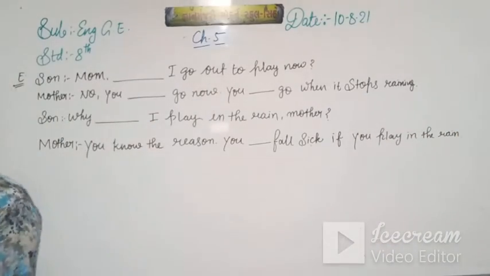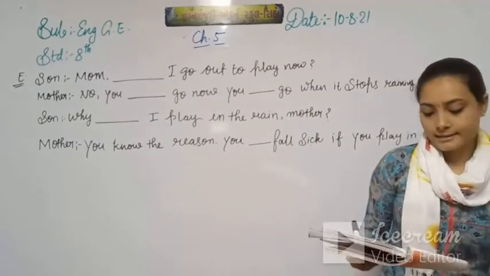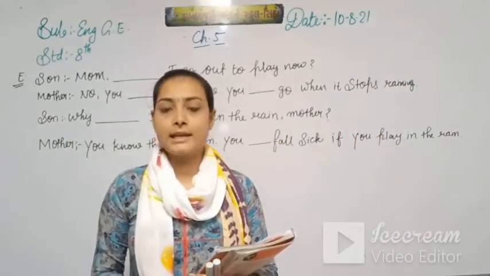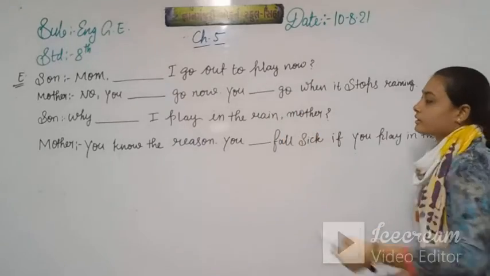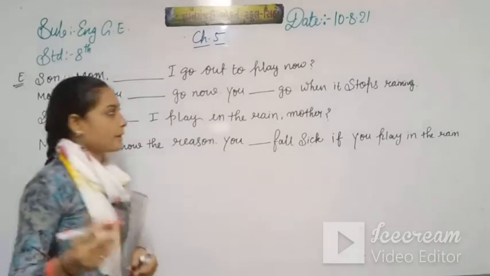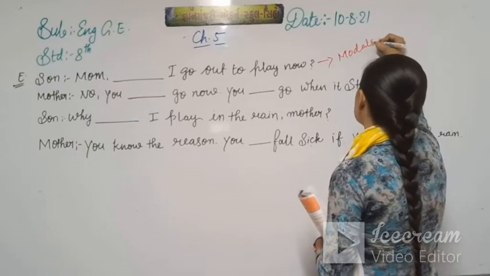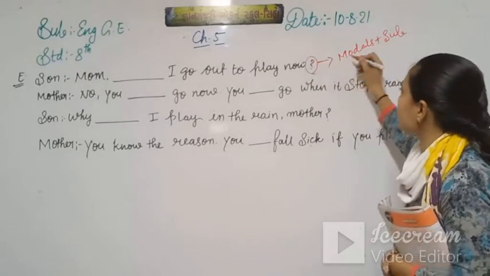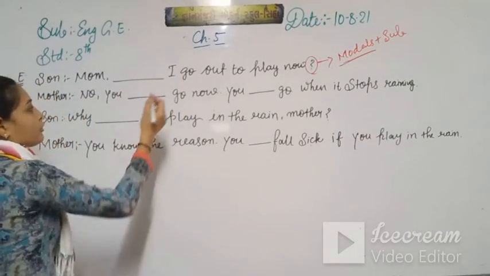Now, pay attention here. See what is given. Read the dialogue between a mother and son. Fill the blanks with the suitable modals. The first one has been done for you as an example. So first, son, mom. The first that is given, mom. Here is the question mark. So if there is a question mark, then what comes first? The modal plus subject, that is our sequence, right? If there is a question mark, first comes the modal. So here we begin the sentence, we need to start from the modal.